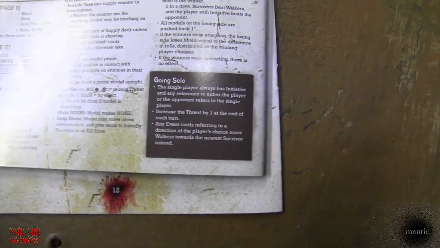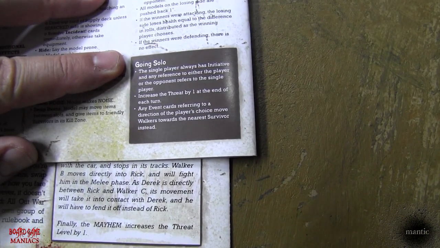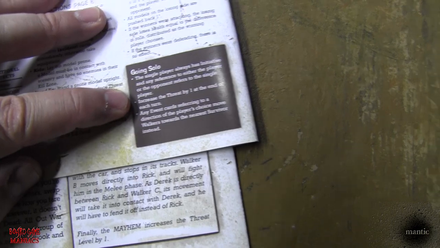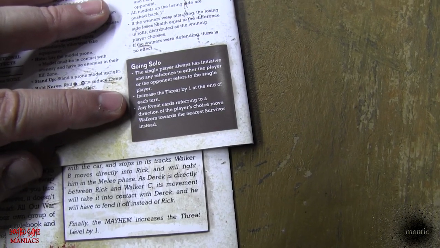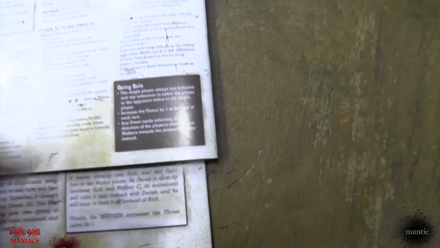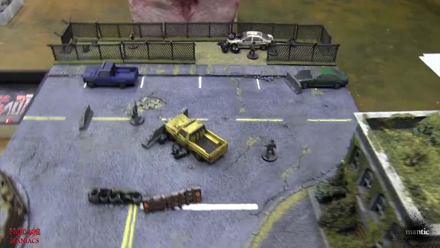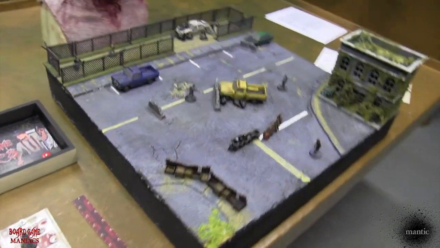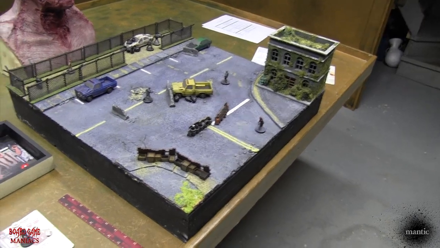Just another quick note, on the back of the rules manual, where it has a quick reference sheet, at the very bottom it says Going Solo. The single player always has initiative, and any reference to either of the players or the opponent refers to the single player. Increase the threat level by one at the end of each turn. Any event cards referring to the direction of the player's choice move the Walker towards the nearest survivor instead. That is for going solo, but we technically didn't go solo, because it says that you can play cooperatively for this first tutorial, Learning to Survive, or you can play one against one, 1v1. So I know I just played it for just one, but I had two survivors, so it was not a solo mission.